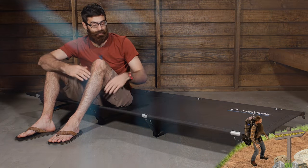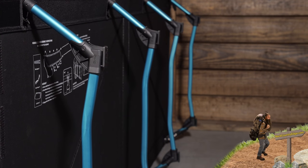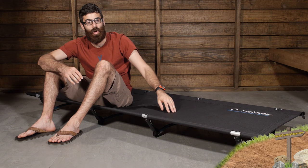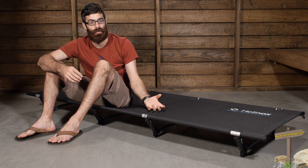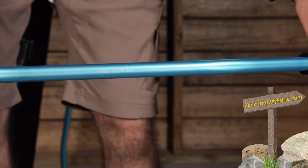give you the base. We do have 4 feet, so 4 kind of foot sections, and they're really easy to set up as well. There is a note on those that says "this side up," so make sure that side is pointing upward, away from the ground, and toward the cot section itself.